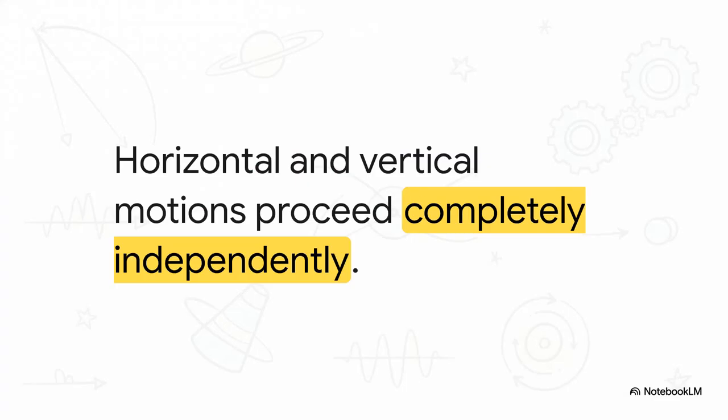The real secret to unlocking two-dimensional paths is Galileo's principle of independence. He figured out that horizontal and vertical motions proceed completely independently of each other. Think of a simple everyday example, like a baseball thrown from the outfield. The horizontal motion is uniform, it's just coasting at a constant velocity, while simultaneously that vertical motion is undergoing constant downward acceleration because of gravity. Those two independent axes seamlessly combine together to create that beautiful parabolic curved trajectory you see on the field.